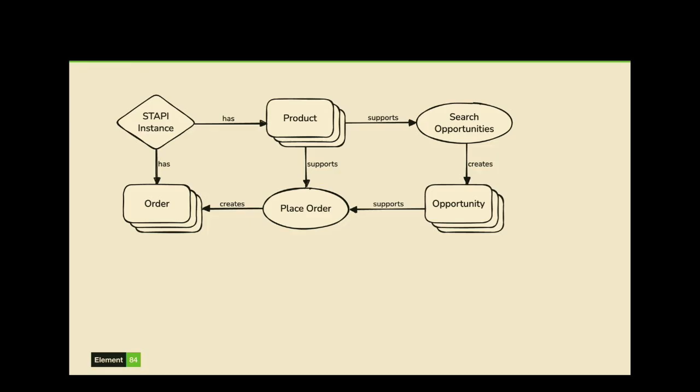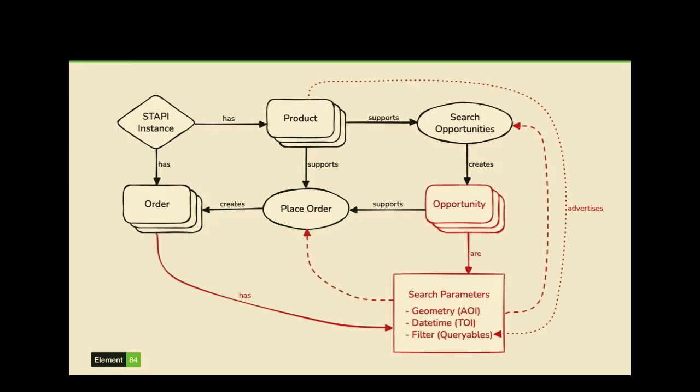So if we're talking about data from the future, what kind of data can you order in the future? And then obviously we were saying orders, right? So there's these order entities. So how do you place an order? There's 2 different ways you can do that. One, you can do it directly on a product. If you just submit a request for an order, you can place the order, or you can go through this flow and look at opportunities.